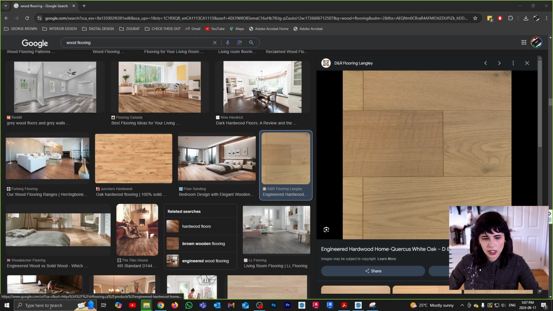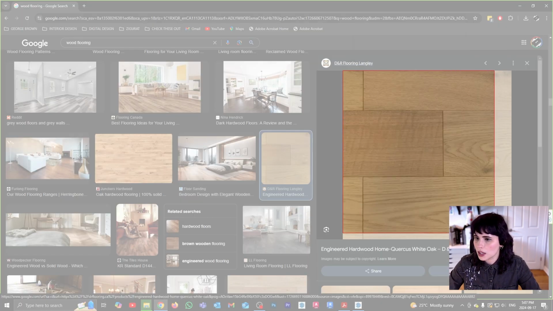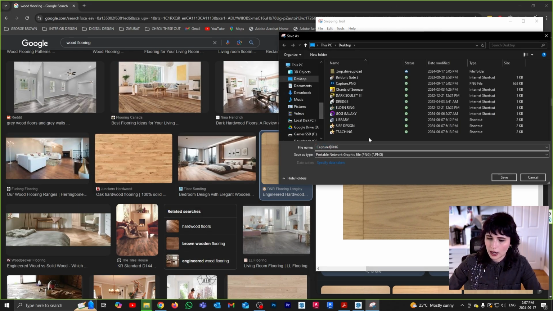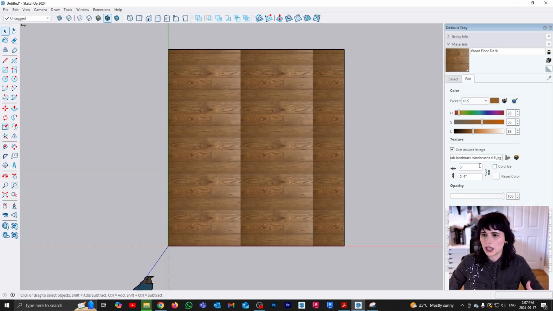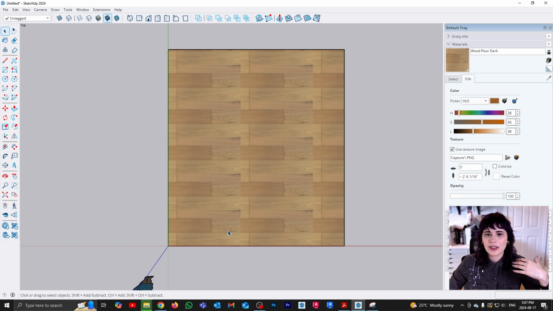I'm going to use the snip because once again, it is a web page image, and I'm just going to select this one. Not going to be too precious because these images are bad anyway, so it doesn't matter. Okay, so the problem with an image like this, I'm going to replace it here so you can see it, is going to be the scale.